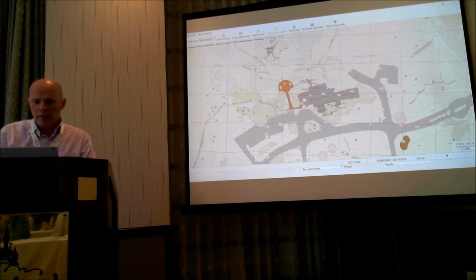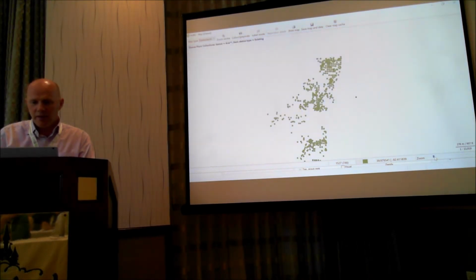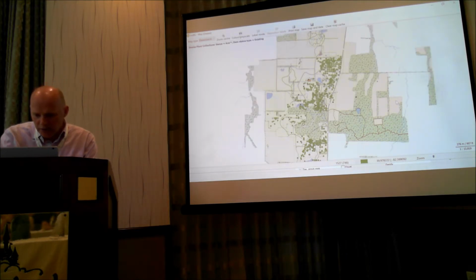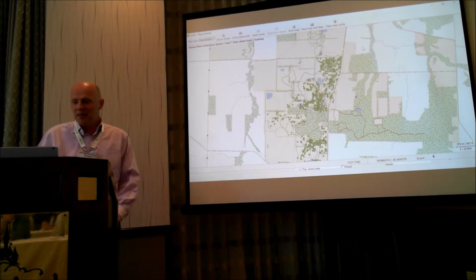The markers are a bit small because of the screen thing here, but you see we got 1,527 trees. And this is actually my GIS that I built too.